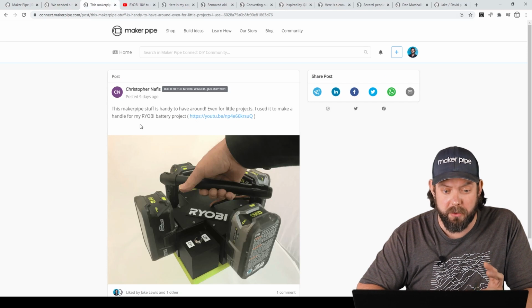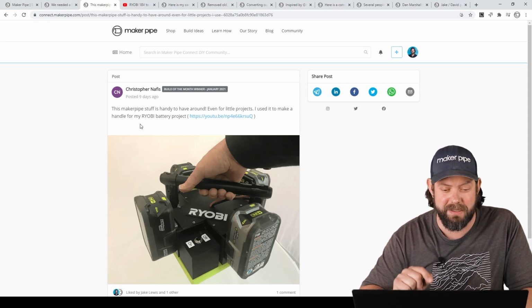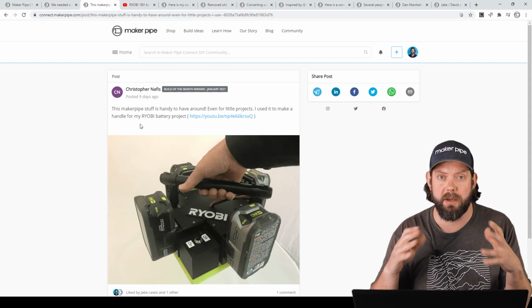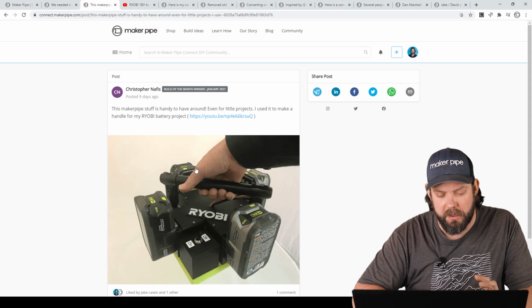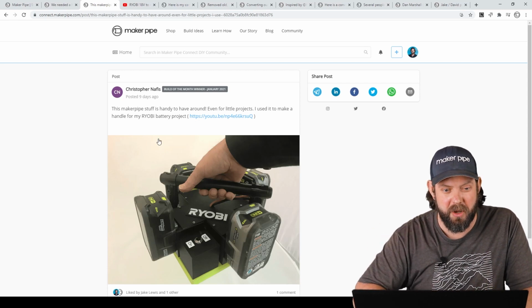Next build we have is by Chris, and he's done a lot of builds with MakerPipe recently, and we really appreciate it, Chris. Thanks for posting all those and this one. What he built here was a battery pack out of your normal Ryobi tool batteries that outputs a higher voltage, 40 volts coming out of this thing. So he custom engineered it, and he used MakerPipe just for the handle, but we're proud to be a part of this project too, even if it's a small part.